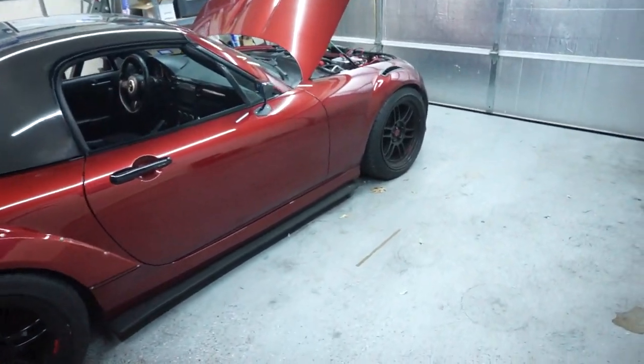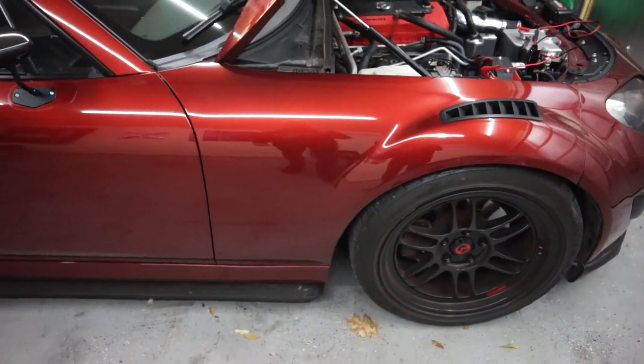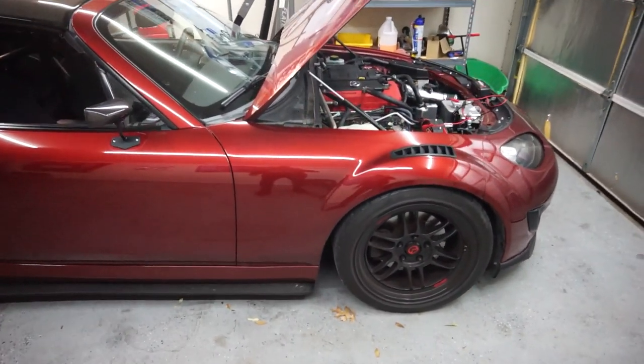We need to drill into the fender. Shouldn't be too hard. I just need to make a template, mark everything really nicely. But I think a little accent on the front fender is gonna really set the car apart and make it look different. So I think I'm really only gonna need my drill. I'm hoping I don't have to Dremel anything out, but I should be able to just file the metal. It's pretty thin on the fenders, so I should be able to drill, make some cutouts on where they sit in, and then click in. And then once I get the bulb sockets in, we'll wire them up and everything.